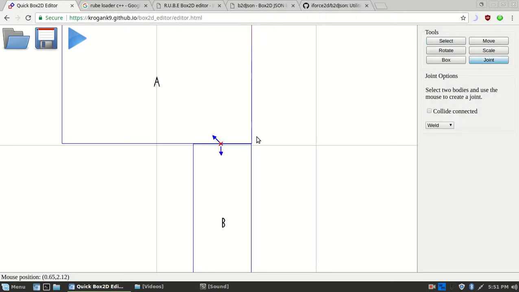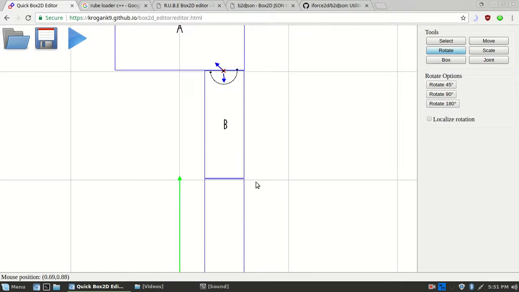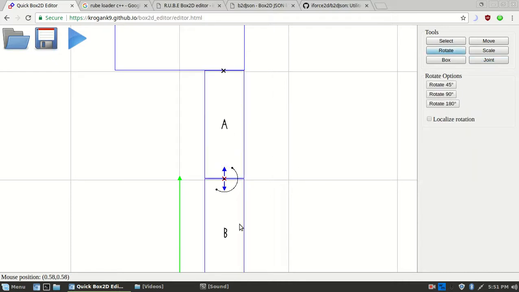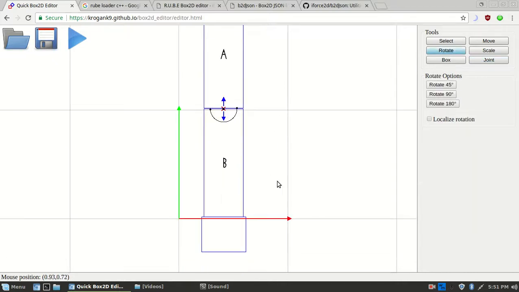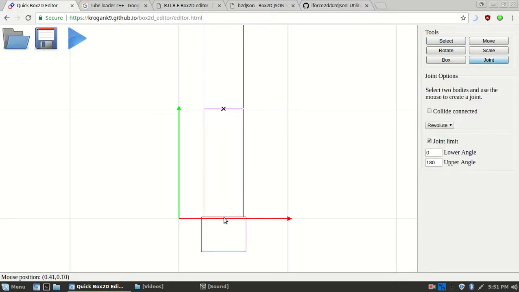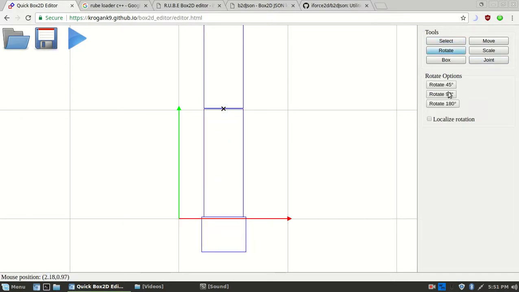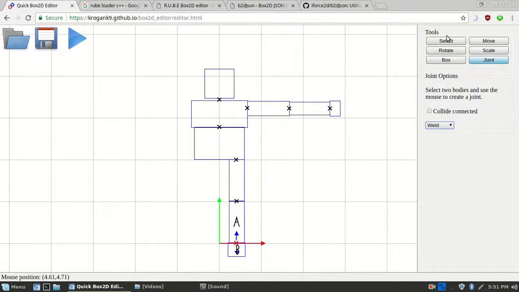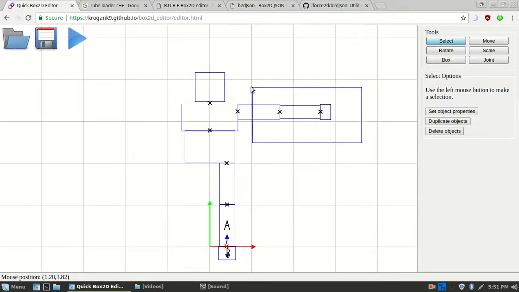J. Oops. Don't want to weld it, I want a revolute joint. Okay, that looks pretty good. Do the same with this. Do the same with this. Oh, again, we want to weld it instead of a joint on the ankle. That'll work better. Okay. So now we have half of them completed.